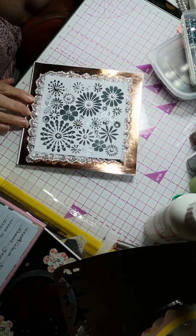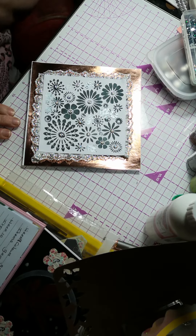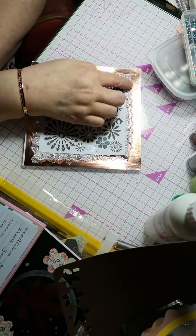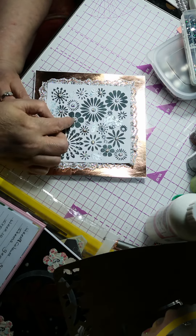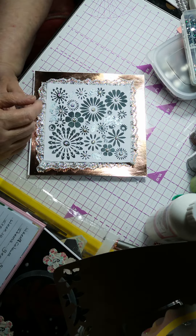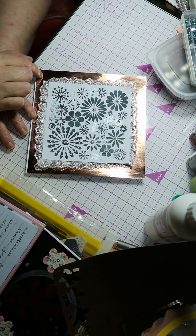I've just come on today to show you my project for week 12 of Jane Davies' Play and Make. The colours were silver — all these are silver — my lace is edged with silver, grey which is my paint with a bit of silver in places, and bronze which is this backing paper.